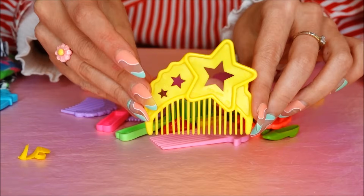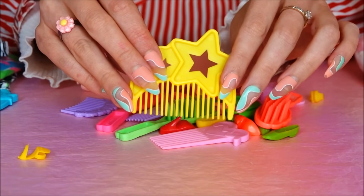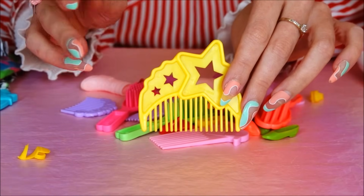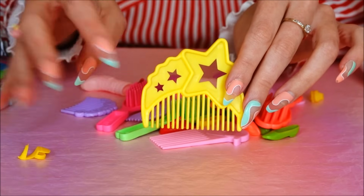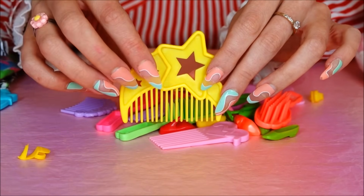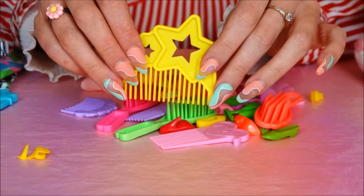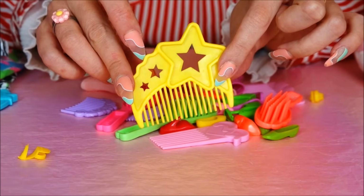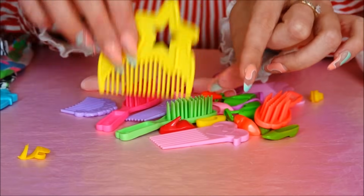This is my next favorite thing, Hollywood Hair Barbie comb. I don't have any of them. You know, the Hollywood Hair Barbie line would have this spray that you would spray onto her hair, and then the hair would change to like pink. Not really, you wouldn't spray pink on it. It's more like a chemical stuff that appears. And one gimmick is you would spray through the comb, and then you would have these stars on her hair. I don't have any of the Hollywood Hair combs. This one directly goes to the Barbie of the line. Teresa has an orange one, and it should also be out in blue for Skipper, but very cool.